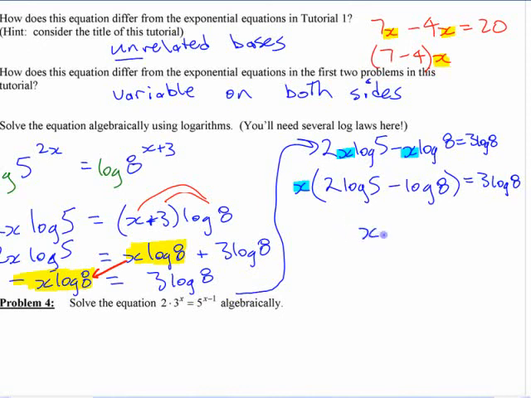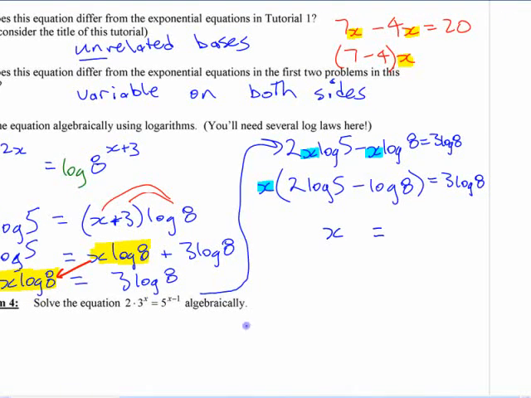What do I do as the last step to isolate it here? I got x times a big weird number in brackets. This is just a number, right? Because it's just a big expression that has all numbers in it. It's some decimal number the calculator knows. So x times some number is another number. How do I get x by itself? Yeah, you just divide, right? So I'm dividing both sides by that big ugly thing. So it's going to be x is 3 log 8 over that big ugly expression.